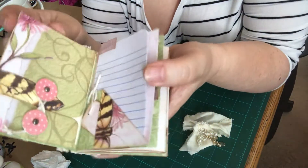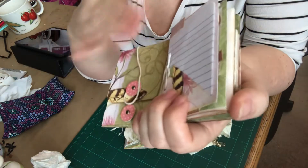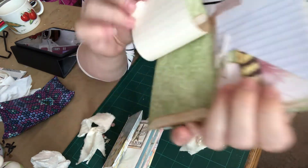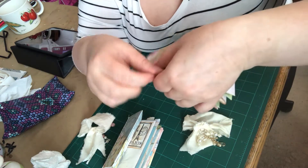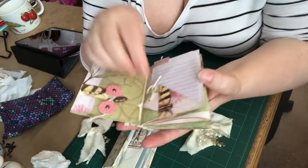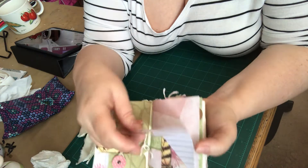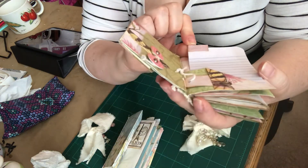Over here she shows instructions on a couple things from this book in a third video, because she kind of goes over this in a second video compared to the first. I figured this out on my own since I've done these before. Over here you take a piece and flip it over to make a tuck spot there, and I sewed — or I think I stapled — some sheets together that fit in here and then threw a tag over it to hide the staple.